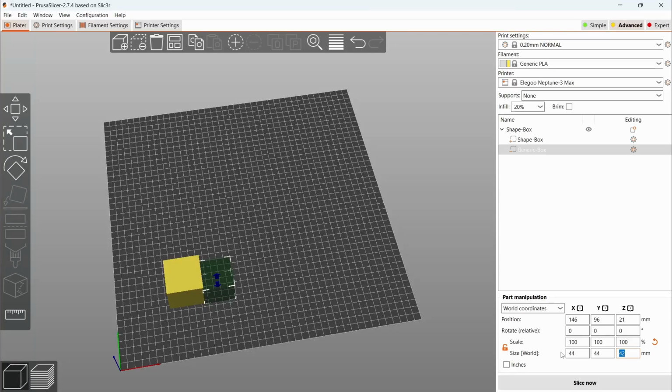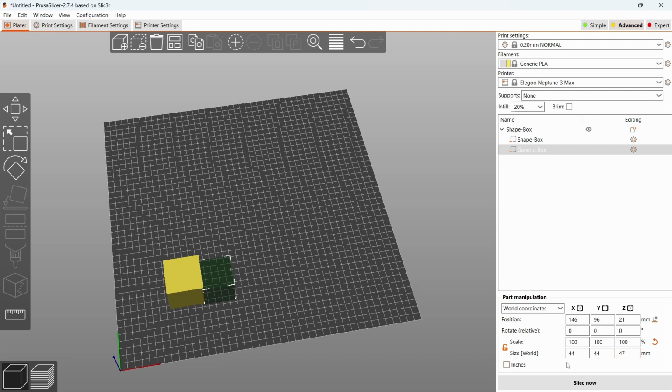We now need to set the Z dimension. While we could set the value to 44, PrusaSlicer generally doesn't render the shape properly if a negative surface and positive surface are co-located. PrusaSlicer can also sometimes have slicing and exporting issues if the surfaces are close together. Since nothing will be above the bottom of the box while it is on the print bed, let's set the negative box's Z dimension to 47 to prevent any potential issues.